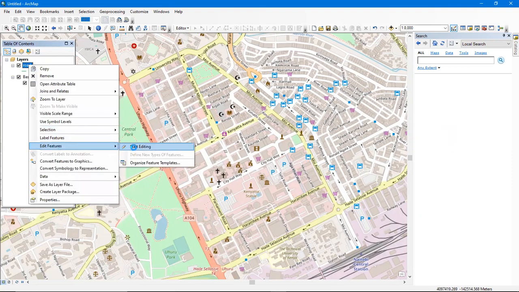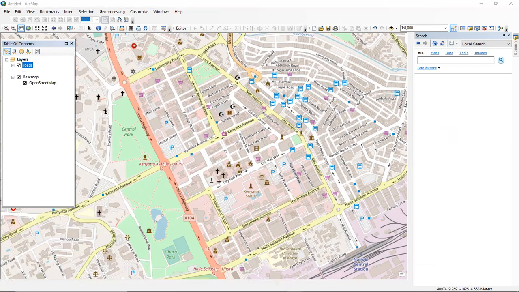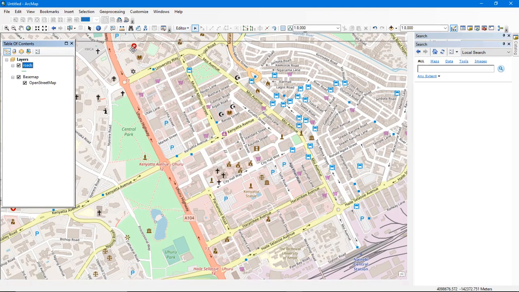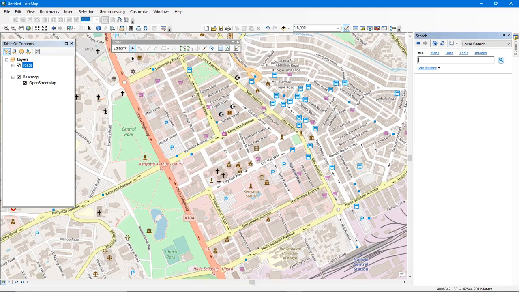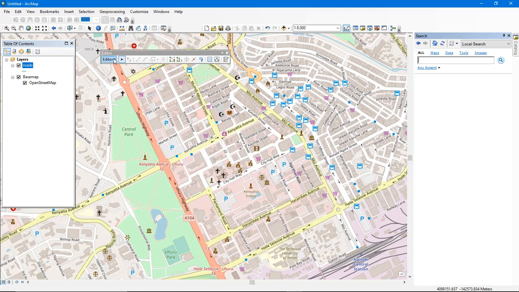So when I start editing this layer, you realize this edit toolbox will appear. So let me give it time to load. Okay, so continue. Okay, so that editor appears. You can see it's right here. I can bring it in the screen so that you can see it. So this editor now will allow me to start editing the street map right here.